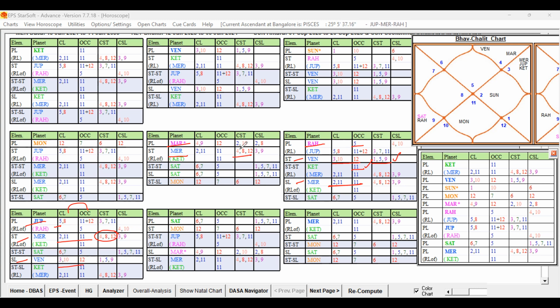Then what is the difference between this and this? This has got 8 and 12 in the source and supported by the 4, 8, 12 in the star lord. Here there is no such signification. Ninth lord, the second star lord, and second sub lord, it is having 4, 12, 10, all not in the unfavorable grouping. So that way, the star level planet 4, 8, 12 is not strongly unfavorable. Moreover, that Mercury is having Saturn at the 2A level and sub-level also. Here also Saturn at the 2A level, but the sub-level is not Saturn. Here Saturn itself is coming, forming a role link to the star level.